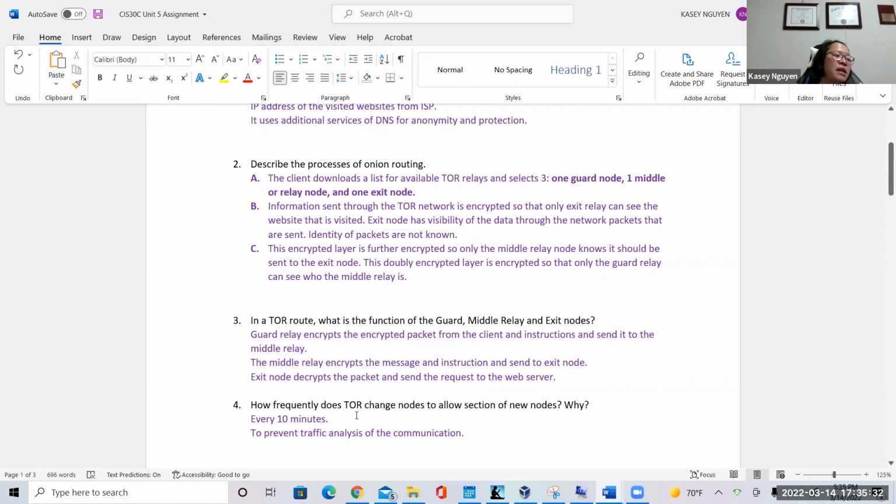So every 10 minutes, it would change the nodes or add new nodes. This is used to prevent traffic analysis, so somebody cannot scan you as a third party. Any question?